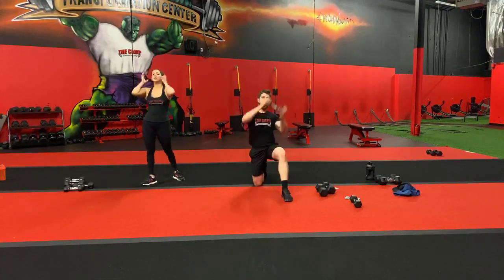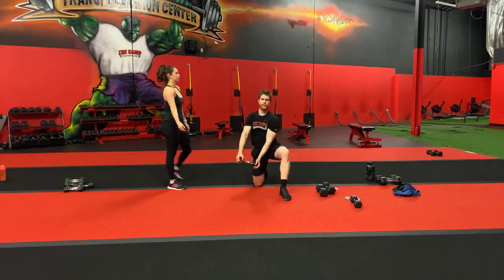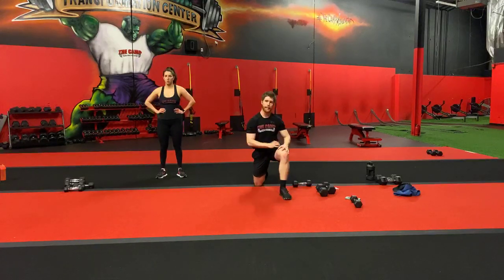Notice I'm staying tall. I don't want to see you guys curling. We're not curling, we're staying tall with our weight. Doing that. 5 on each side for 30 seconds.